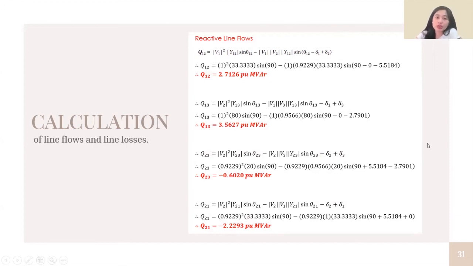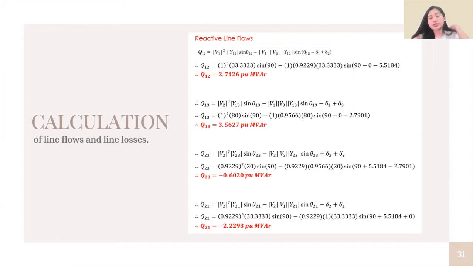Since given ang data kanina, wala naman tayong like katulad dun sa pag-iterate natin na may mag-change ng value here. Kung ano yung value na present natin kanina, that's going to be the constant value all throughout in solving for the line flows and for the line losses. So basically, our Q12, so mag-move na ako sa pag-present ng answers, okay? So because this is just given naman na yung formula, we just have to substitute it, then compute for it.